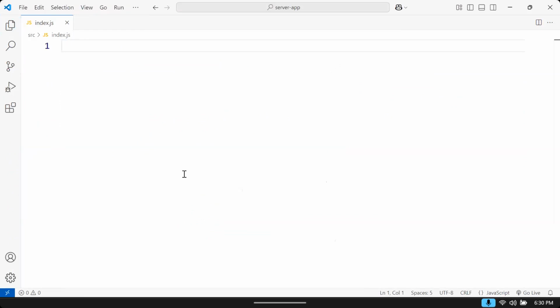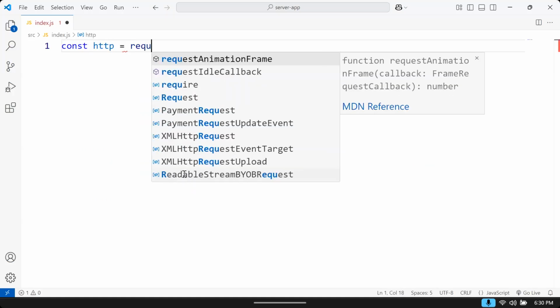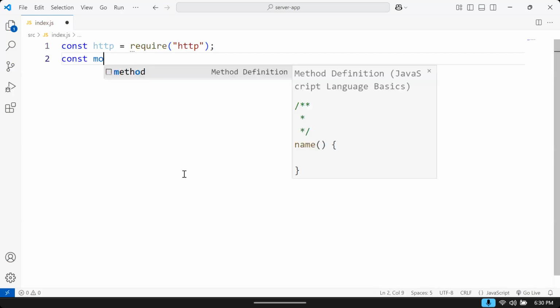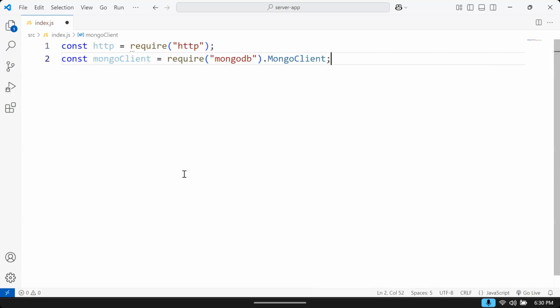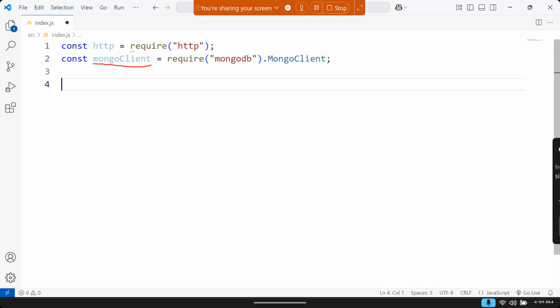I need two modules. One module for server side app, another module for communicating with backend database. So we need to import two modules. Constant, one is what? HTTP, require HTTP. Another one, constant MongoClient, require MongoDB. In that, MongoClient, right? And remember, when you are giving object name, you can give any name, but make sure that you are not giving same as class. Because remember, I given class name as same, but capitalization I changed now. So it is different. I hope you know in JavaScript, capitalization matters, both are two variables. Because if I give same MongoClient as object name, then there is a conflict with class name and object name. I am using same name, but capitalization I changed it.